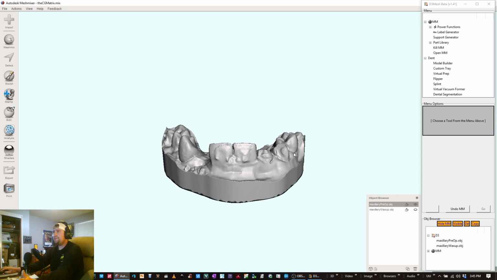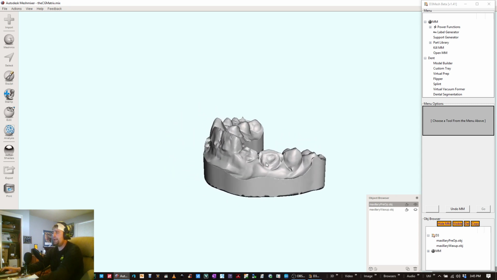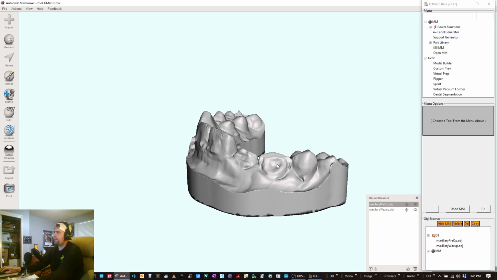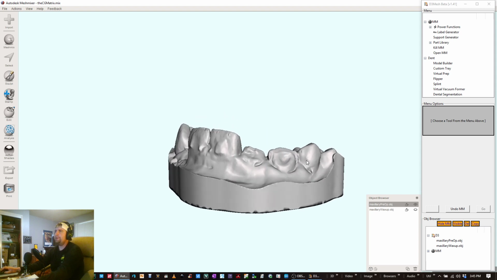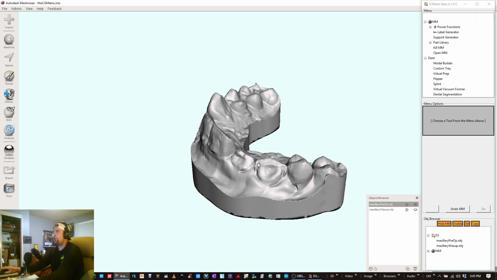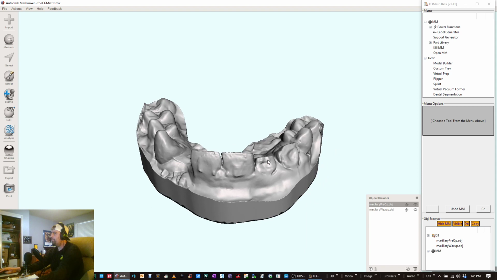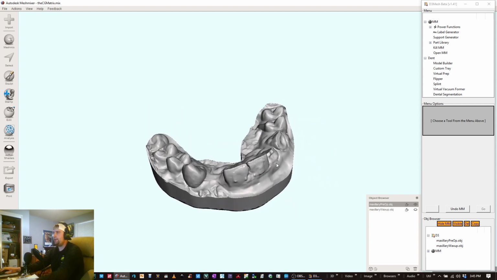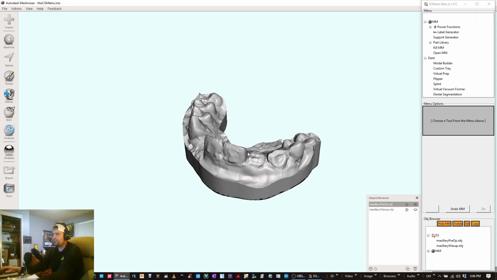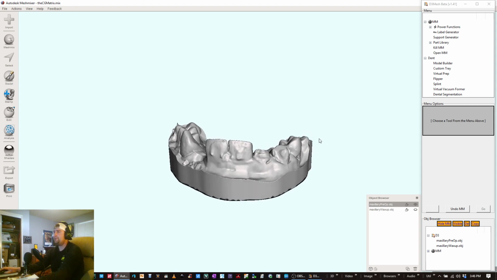So this is the pre-op. This is what he looks like. He's got a lot of decay, a lot of broken down teeth here. What's interesting with this guy though is that it feels like arrested decay. I mean this is just scanned, you can't see anything, but this is all pure black. Like this is black, this is black, a big part of this is black. But it's a little tacky with the explorer, and I don't think it's that deep as far as decay goes. I think a lot of it's arrested. I think he's been doing a good job, on his own before he saw me, of trying to stop things from going crazy, and I think that's the result.